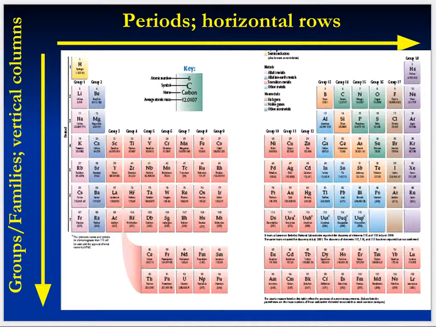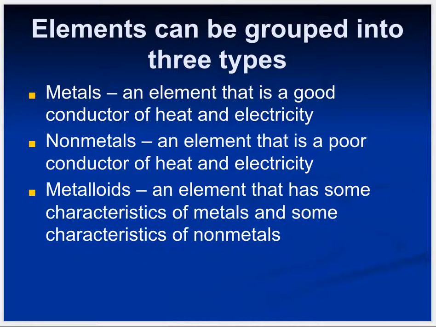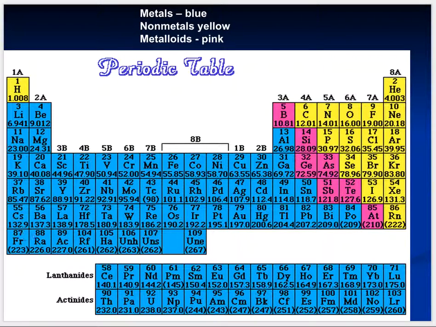So looking a little bit closer at how the periodic table is organized, the first thing we're going to look at is the way the elements are grouped. The first grouping we're going to look at is whether they're a metal, a non-metal, or a metalloid. We looked at this a couple labs ago when we were talking about conductivity, and we did the test to find out if it was a metal or not. So looking at a picture of the periodic table, we have them grouped, and you can see a vast majority of them here are metals. So this whole side, and actually all of these down here, are metals.